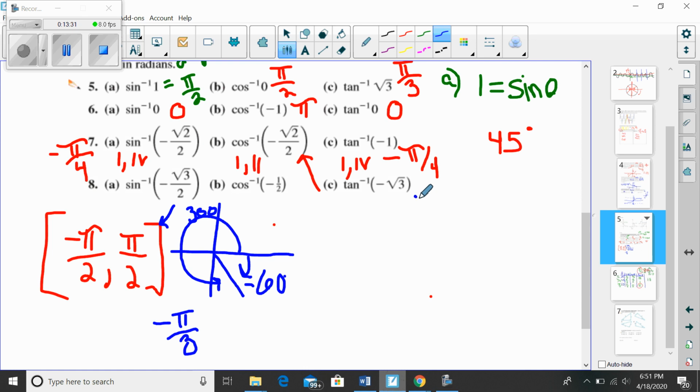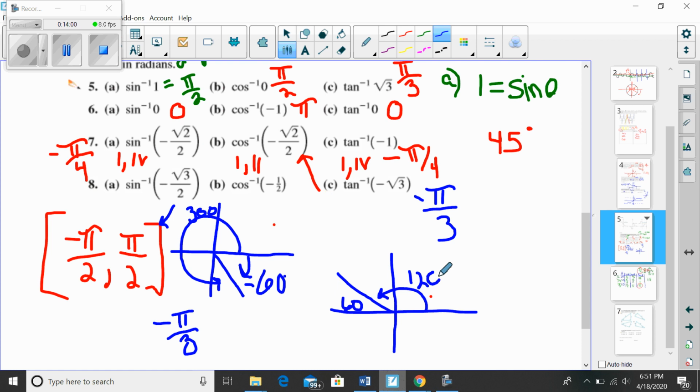And again, this is kind of nice, just like in the last one. These two have the exact same answer. All right, but where cosine is negative, I have to be in the second quadrant. Again, I'm using a 60-degree reference angle. So I'm finding the angle whose cosine is negative 1/2. It would have to be 120 degrees.